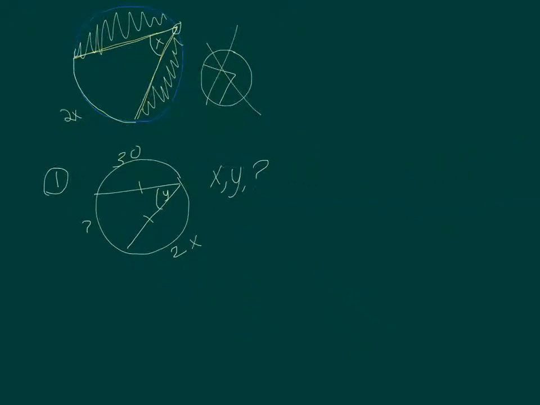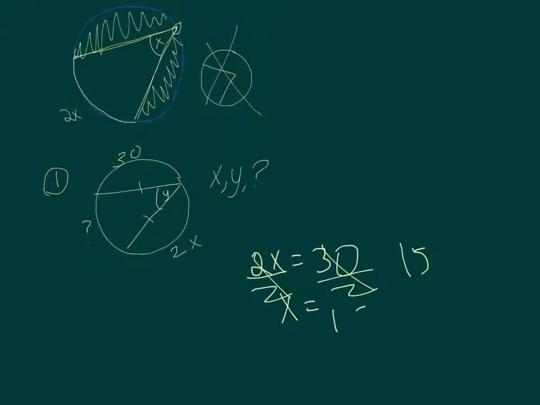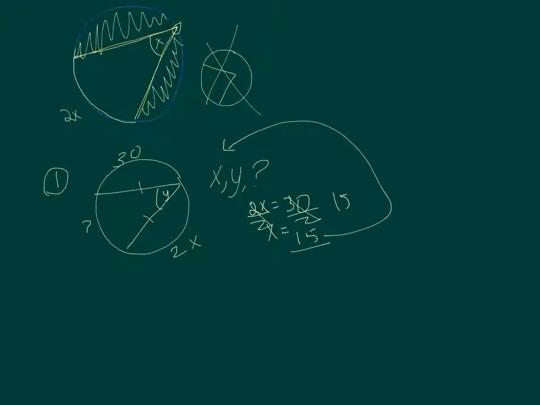Okay, so let's do this. Since from the previous lesson we learned that congruent chords have congruent arcs, we know 2x is equal to 30. And x, by dividing 2 on both sides, is equal to 15. So that's our first answer. Now to find y, since we know the whole circle is made up of how many degrees? Oh, 360, right? So we can say 360 equals 30 plus 30 plus question mark, because that's our unknown value.